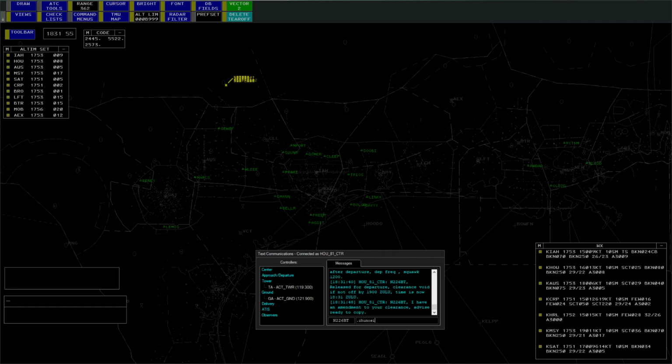ZHU, no SID. This one I had fun writing. Cleared to whatever via radar vectors, whatever, then it's filed. So you can say via radar vectors Alexandria, then it's filed, departure frequency, the frequency. So for now, if you do see any of these that are requiring you to put a number, that's just something else I have to go through and edit; a couple of these were copy and pasted from other commands. You should always, for departure frequencies, be typing something out like TA, and it'll put their frequency.